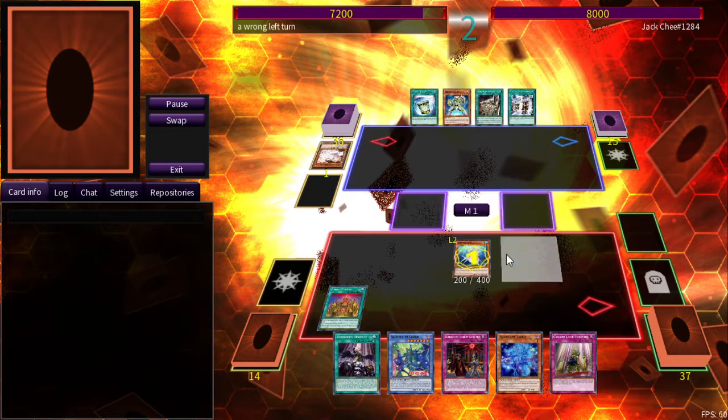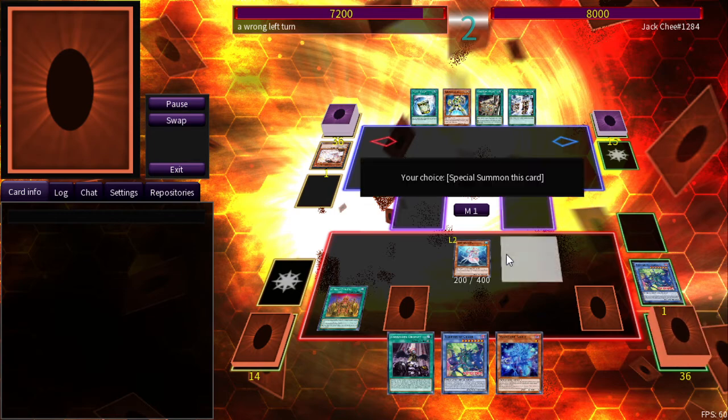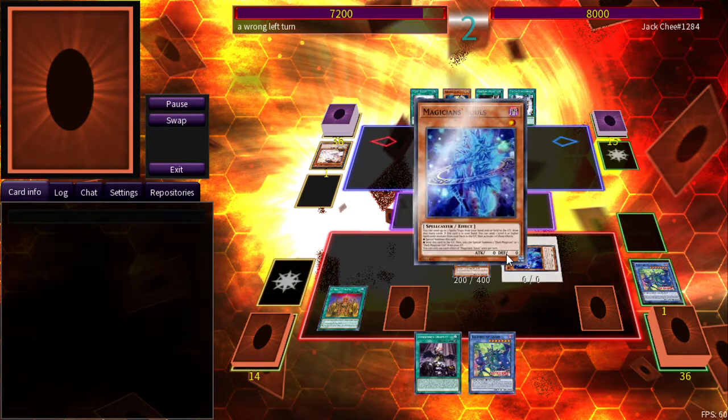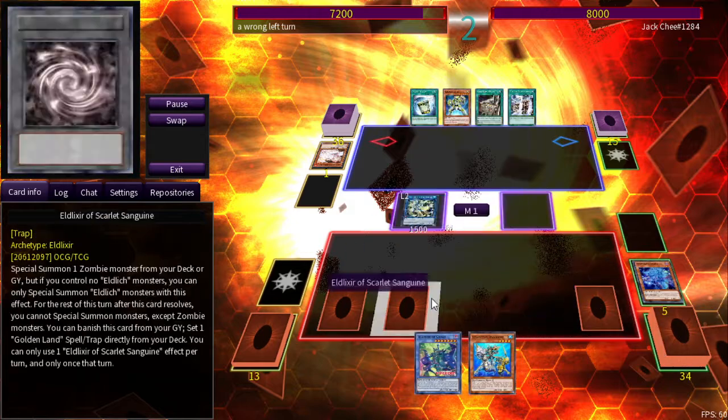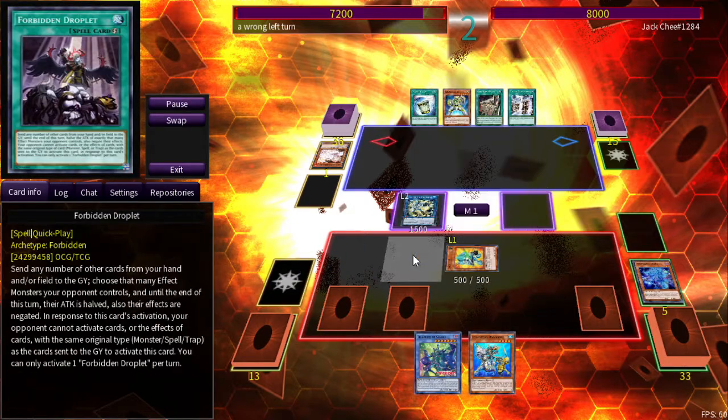He goes for the Ash. All right, so that's obviously not very good. We'll see what else I can draw into here. The Cursed Eldland is going to send a Conch to the graveyard. I have a Golden Land Forever and a Forbidden Droplets. And I can still go through these kinds of combos.